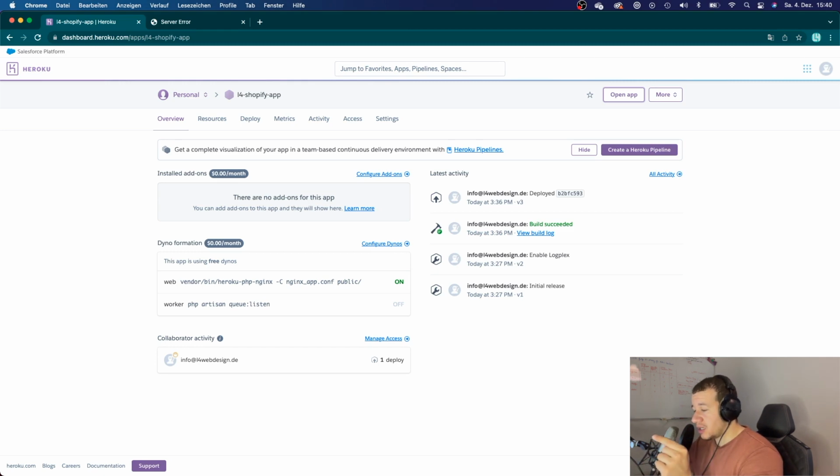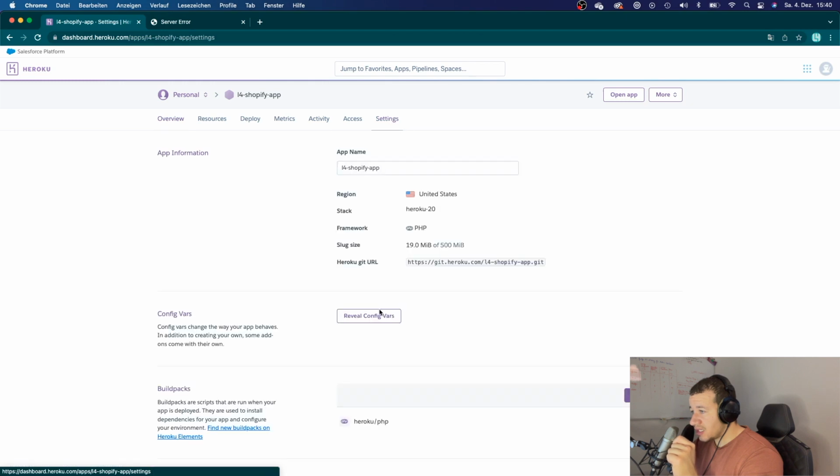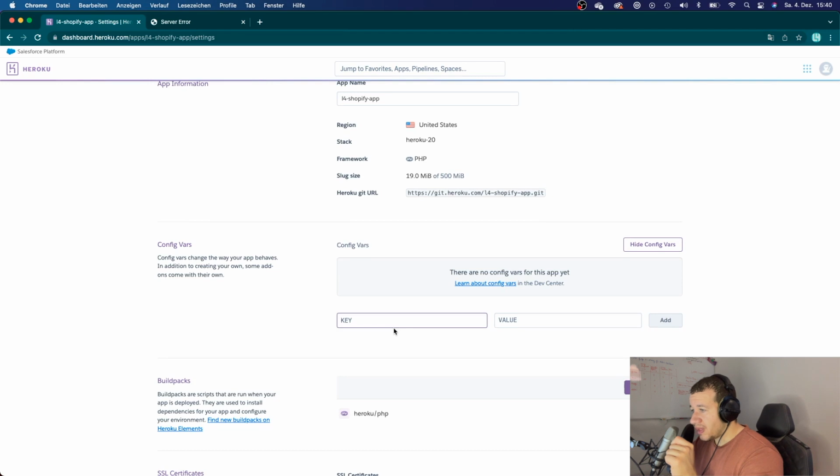So let's do that right now. We will have to set our environment variables. And we can do that if we go here to settings and say reveal config vars. So now I can set a key, and the key will be app debug, and let us set that to true.